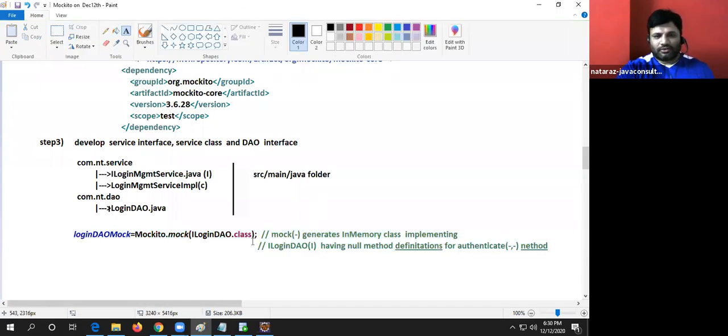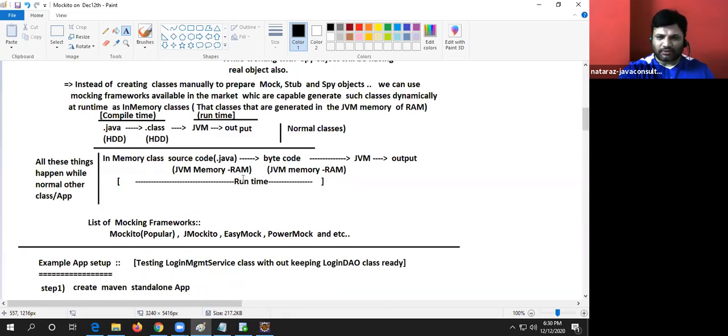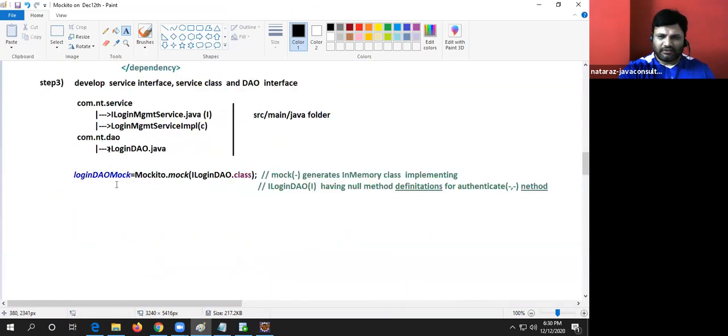So mock generates an in-memory class, implementing the LoginDAO interface, having a null method definition for the authentication method. Yes or no? And I have already explained what an in-memory class is, what a normal class is, and the difference between them. We discussed or not? Right. Okay, guys.